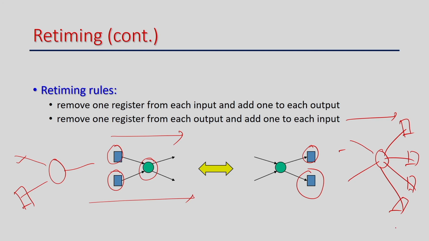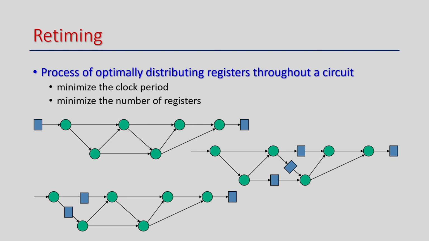And similarly, if I try to move them back, if it is on all output sides, I can move them back into the input. But if, say, this register is not present in this particular output, then I cannot move them outside. That will change the functionality. Okay. So this is what retiming is, and I have an example here which I already kind of explained.